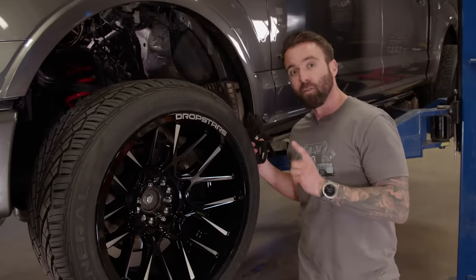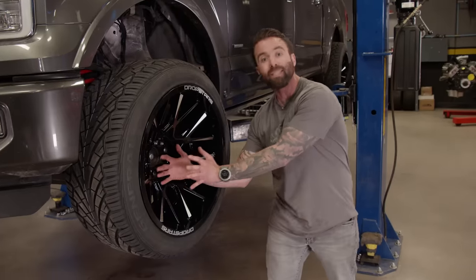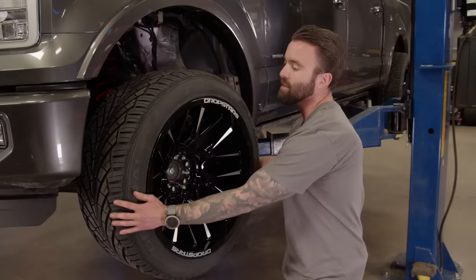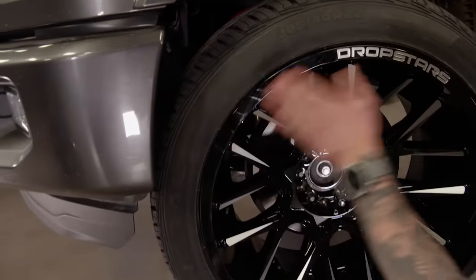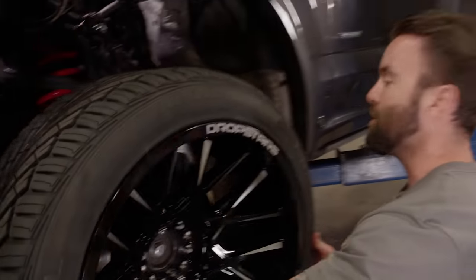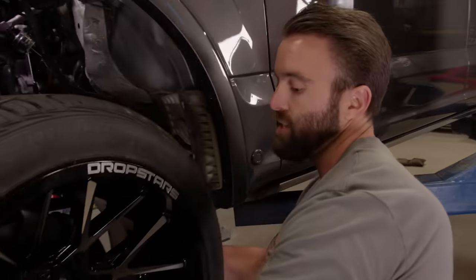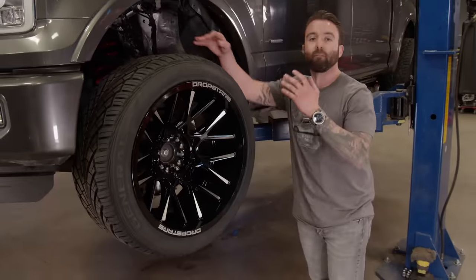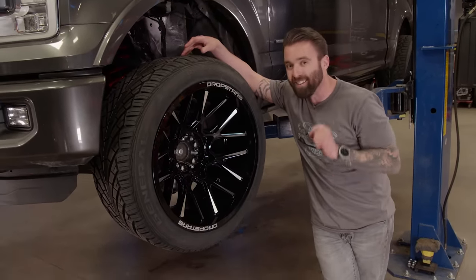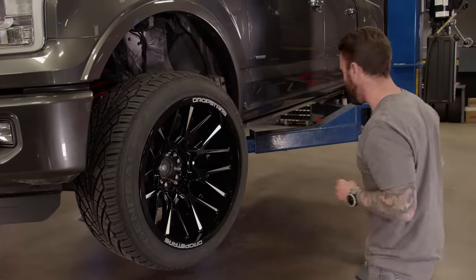But the unique factor about these wheels is I ordered a negative 44 offset. And what that means is that the wheel is gonna kick out 44 millimeters off of center, which, if you know anything about it, is gonna do two things. Push it further to the front when you turn, and as you can see, we're gonna have some rubbing issues. Then, when you crank that wheel the other way, you're gonna have the same problem in the back. Now, yeah, you could set up and start doing some crazy measurements and figure all this out. Or you could just take a very well-educated guess like myself, get a little lucky, and just realize you have to cut some things. But I'm okay with that, so let's get to it.